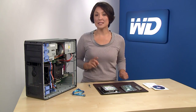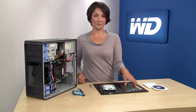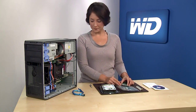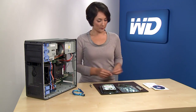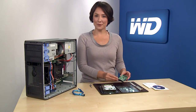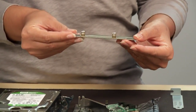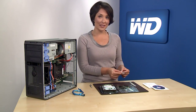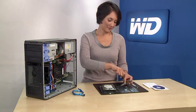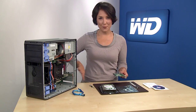You will also want to check to make sure the system has an available PCI Express slot. The first thing you'll want to install is the HBA. Start by removing the bracket cover within the system. You'll notice the HBA comes with an attached small bracket for installation. Each system is different, so in some cases you may need to use the large bracket, which is also included in the kit. This system requires the use of the larger bracket, so you will have to switch to the large bracket type using a standard Phillips head screwdriver. Now that you have the correct bracket for your system, gently insert the HBA into the PCI Express slot and secure the bracket to the system chassis.